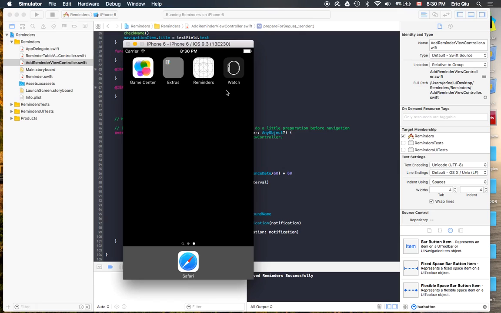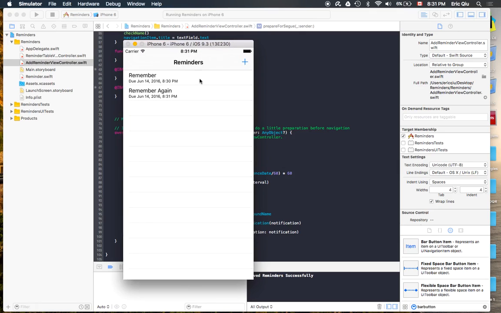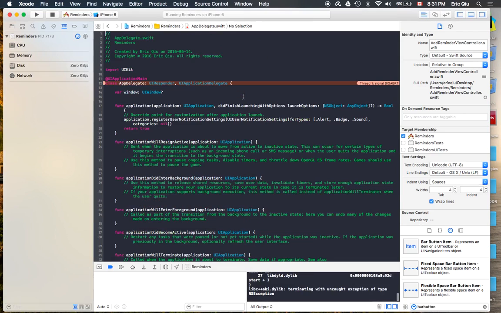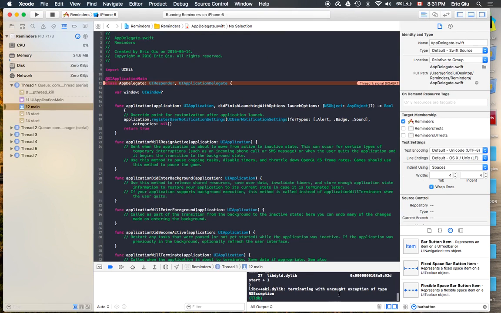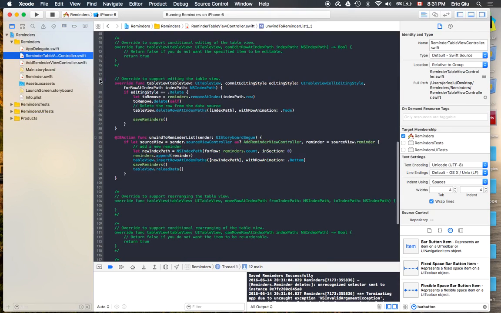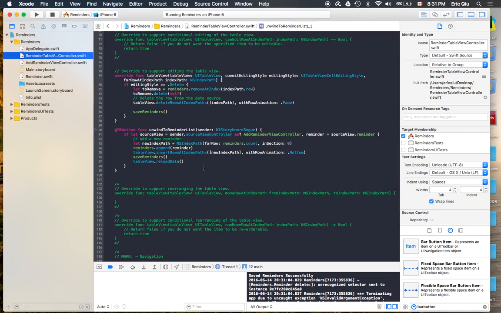Right about now. There we go. And now it works. And then, let's see, we're still getting this error here. And it's because of that weird way of trying to delete the reminder here.